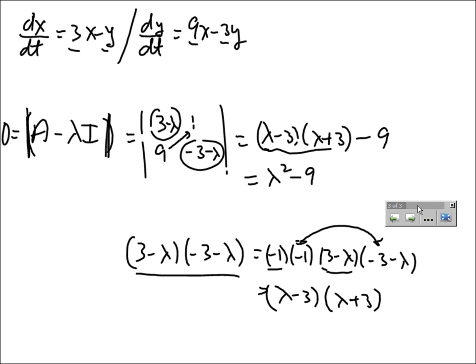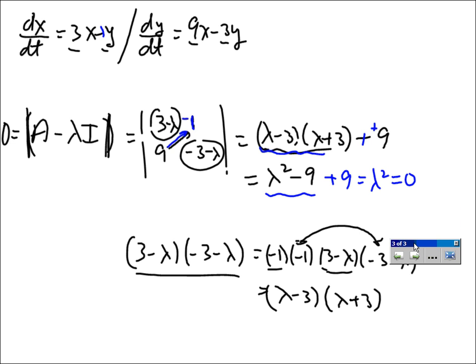And I do have one silly error. There's a negative 1 there, so this shouldn't be 1, it should be negative 1. So when you multiply those two, you get negative 9. And you have to take away a negative 9, which really means you add 9. So what I've written down here was just this. Plus 9 is lambda squared, which is 0.